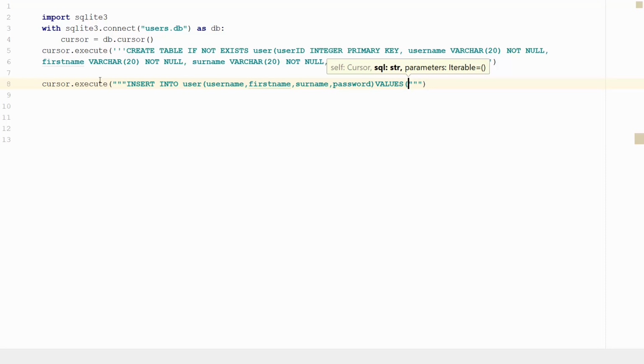And then we're going to have values, and we will do, so I have a test user, which is going to be the username, and his first name is going to be Bill. Smith. Let's do Smith. Always lots of Smiths.